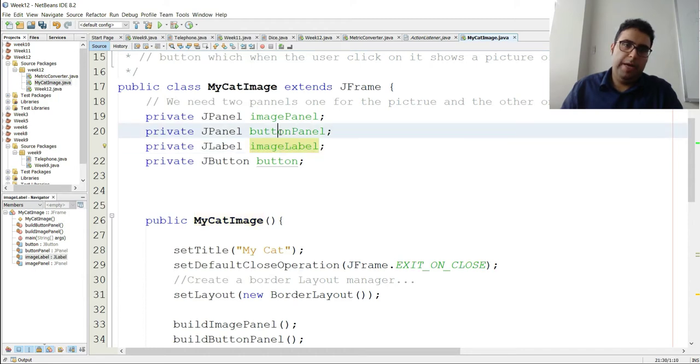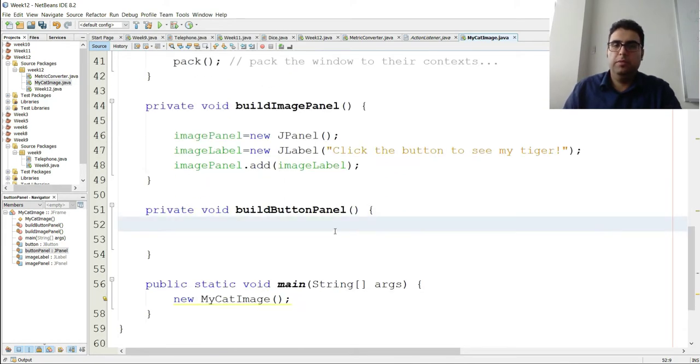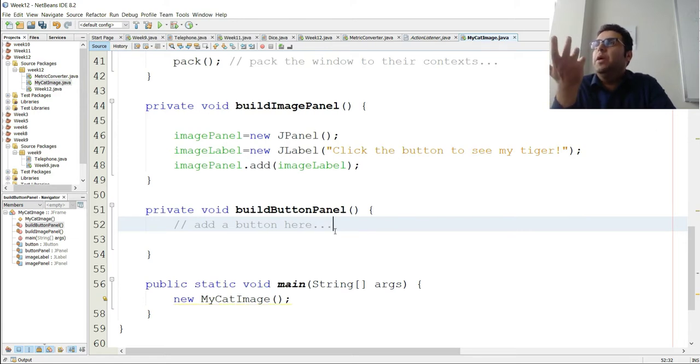What is left? So button panel left and image panel. Okay, let's just do it and then test it out. So now I want to build the picture. All right, so we're gonna add the button here. But I'm gonna be more creative. I'm gonna have a smiley face built into my button. So not only a button, I wanna have an icon image in my button. Let's go find the smiley face first.